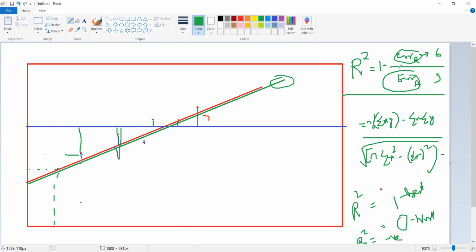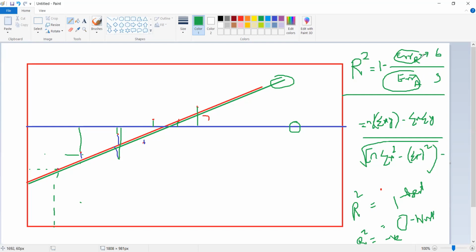By definition, if the average line is giving you better accuracy than the regression line, then the average line becomes the regression line, isn't it? By definition itself, the line that gives us the best result, the least error, is the regression line. So if the average line is giving you the least error, then the average line is the regression line. Now the definition itself changes. So you can never have numerator greater than denominator. Yes or no?